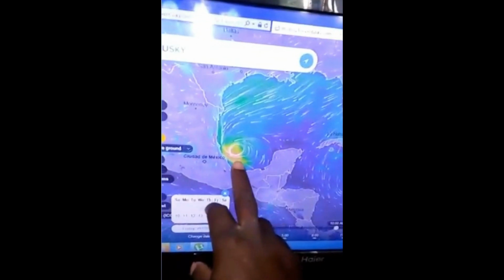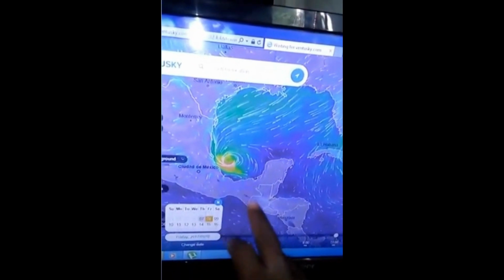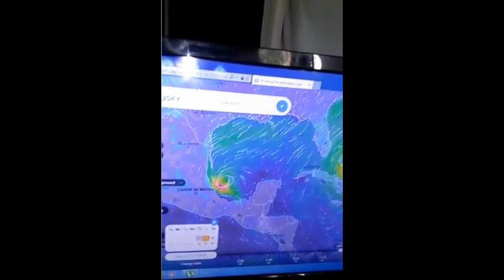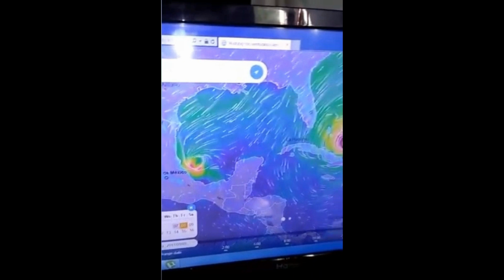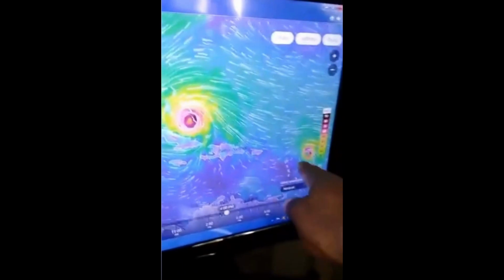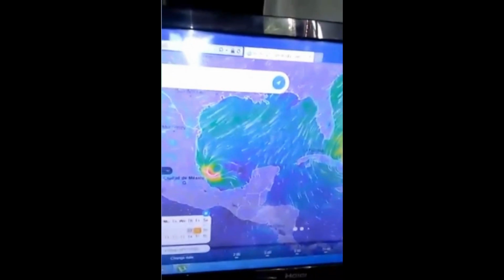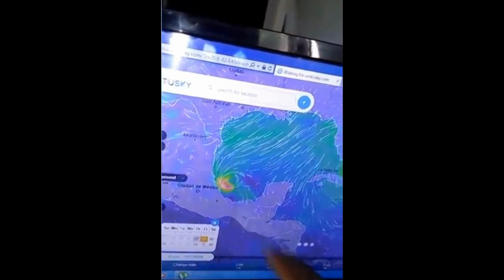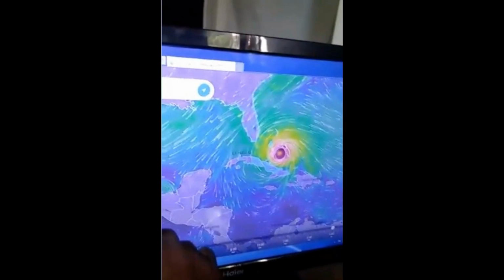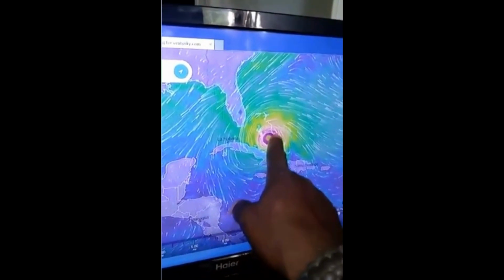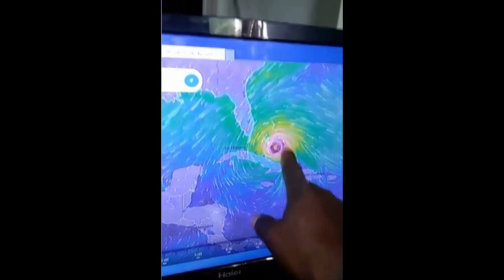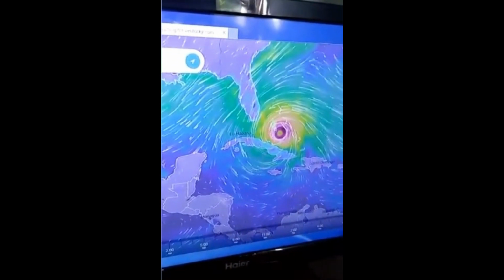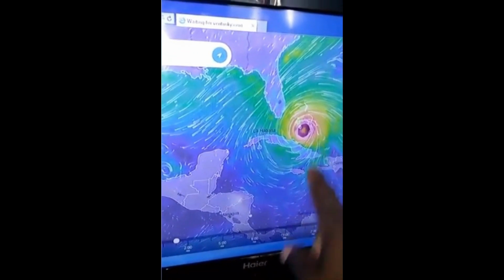Now, y'all know damn well no hurricane is ever going to come out of the Gulf of Mexico. All the storms come off the coast of Africa, this way. Everybody knows that. How is a storm, Katia, starting in the Gulf of Mexico? I'm gonna tell you why. This storm right here is to redirect Irma. It's just like when you're playing pool. Call English.